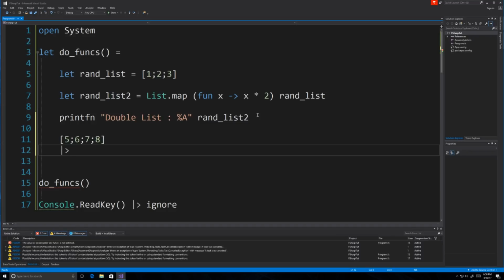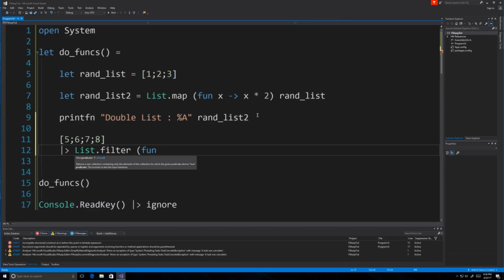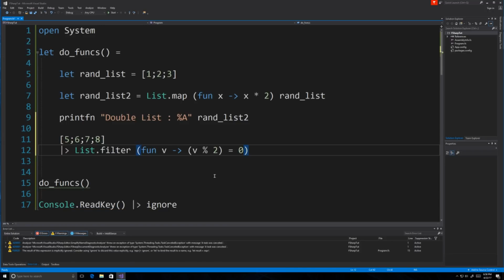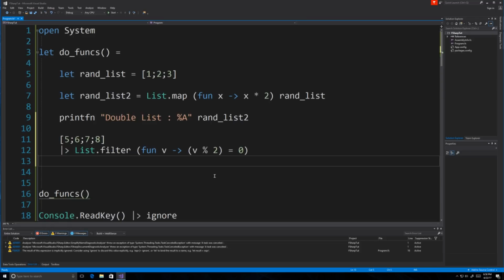And I'm going to use filter. And what filter is going to do is it's going to keep only items in the list that match a condition. So I'm going to say list.filter, and then inside here define my function. So I'm going to go fun, and this is like an anonymous function, what we're defining here. So this is going to receive a variable that I'm going to have be v, and I'm going to take the modulus of this, and what modulus does is it does a division, and it returns the remainder of said division. And then I'm going to check if the value returned is equal to 0. So what I'm trying to do here is create a list of items that are even, or even numbers.